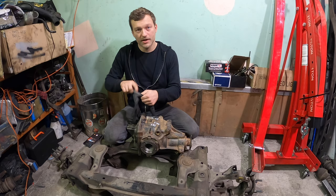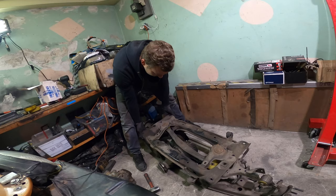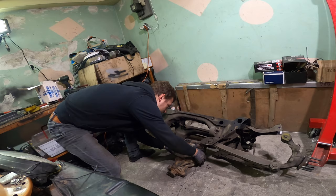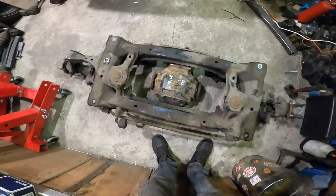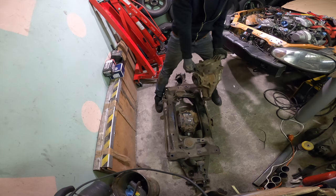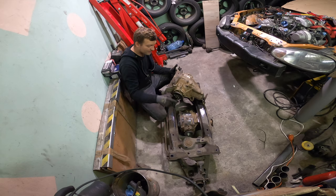So let's check out the pieces we have to make all this together. So that's how it looks like with stock Miata diff. I have also this E36 casing. Maybe this will be a better option. I'll try to put it there. This one is open, but the internals of these two should be fully exchangeable.